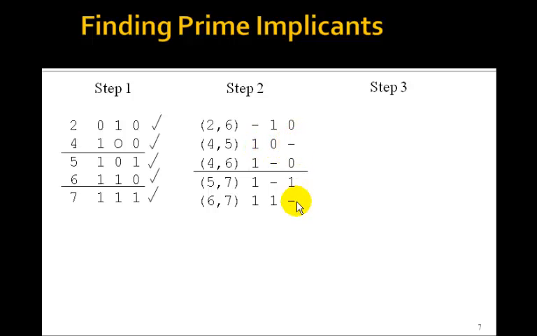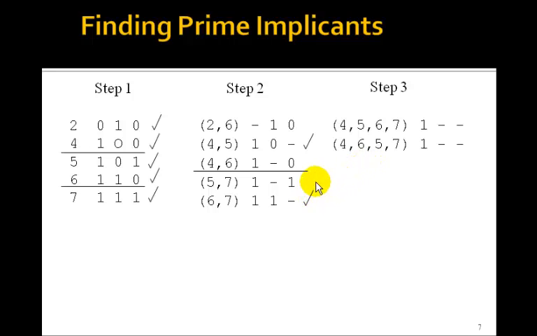How about 4, 5? Well, there's a dash here, so the only one it would work with was this one. So 1, 0 dash with 1, 1 dash, yes. We get a 1 dash dash, you see. So 4, 5, 6, and 7 becomes a 1 dash dash, and of course we put a check mark here and a check mark here. Now, how about 4 and 6? Well, again, we have a dash here, so the only one it could work with was this one. And what do we have? We have a 1 dash dash. Same thing, it turns out. So 4, 6, 5, 7 is a 1 dash dash. This is really the same result.